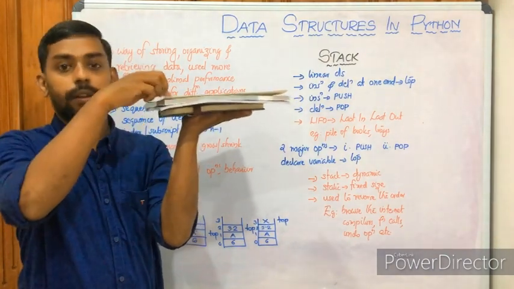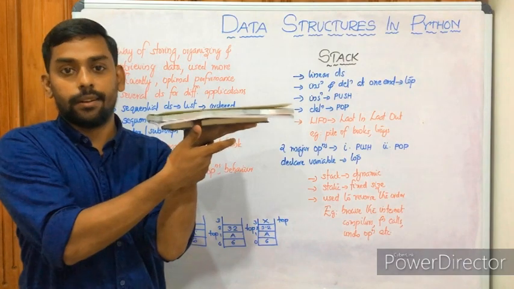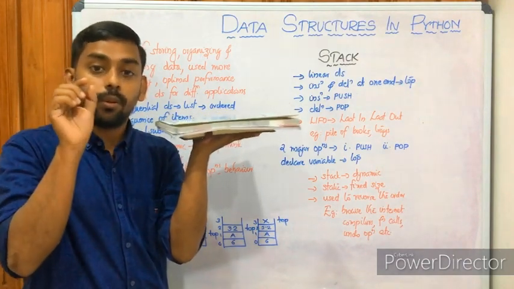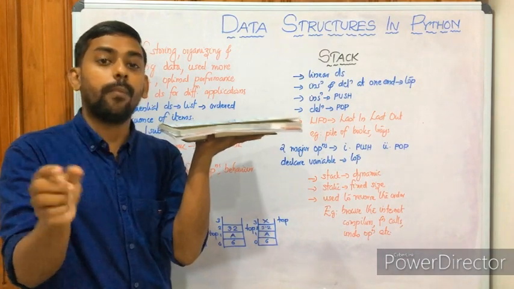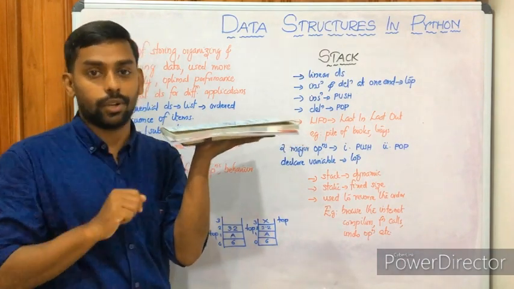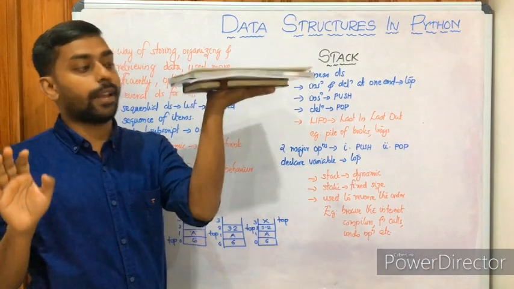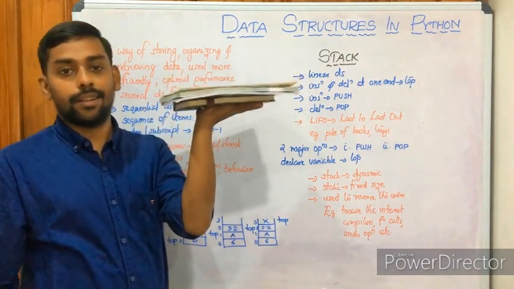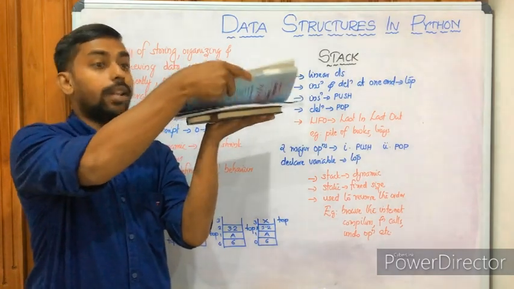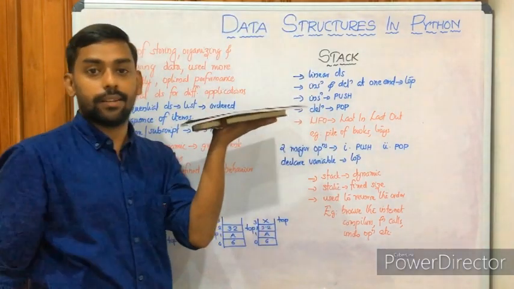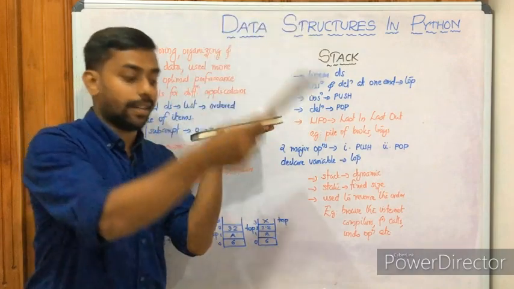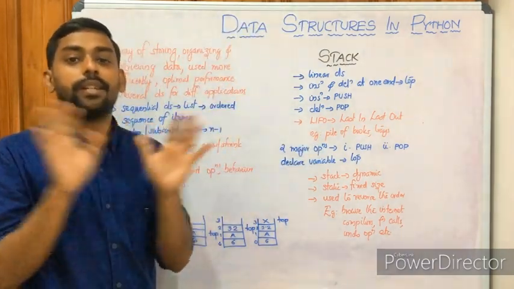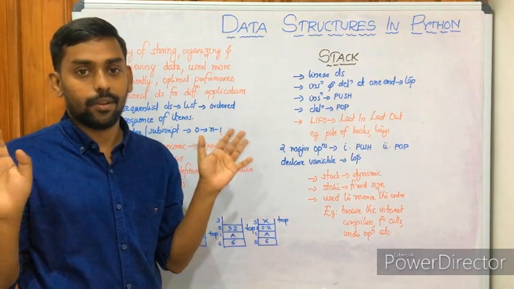This end is the open end, and this end is the closed end. Through the open end you can perform insertion as well as deletion. How can you delete? Which element can be deleted first? Only the last element. Only this can be deleted first, this can be deleted second, and this can be deleted last. This is what a stack is. Hope you get the idea.